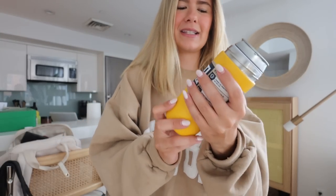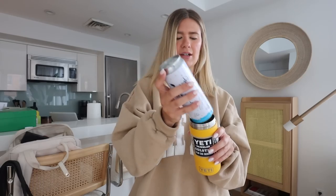So I bought one of these for Montauk because I did not realize that these things actually work. I know that sounds crazy, but I always thought it kept your drink a little bit chilled, but no, these keep your drink freezing cold to the last drop. I was shook by this, so I got a Yeti one for slim cans because I plan to order Mom Water to the Hamptons because I'm that obsessed with it. And I typically drink, if I'm drinking a seltzer, it's usually in this size can, but they have them for other sizes as well. It's linked on my Amazon shop, but I think it's under Prime Day deals. I love it. I got yellow, because that's very me.